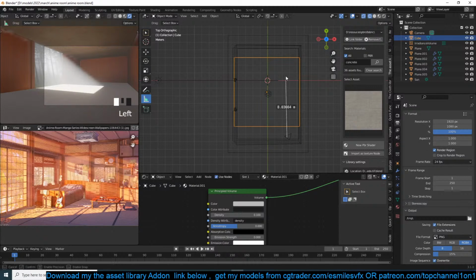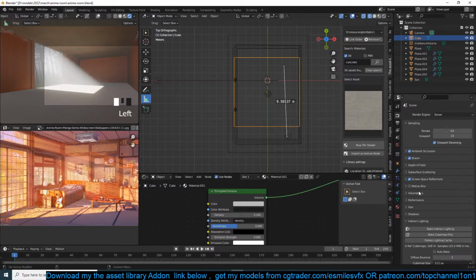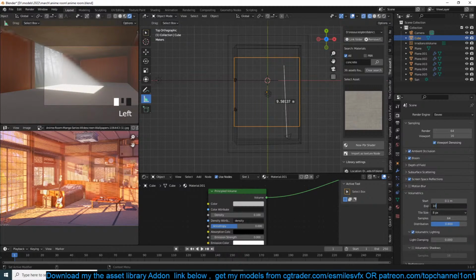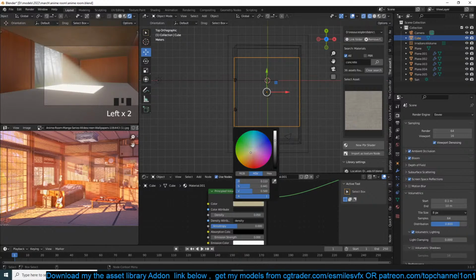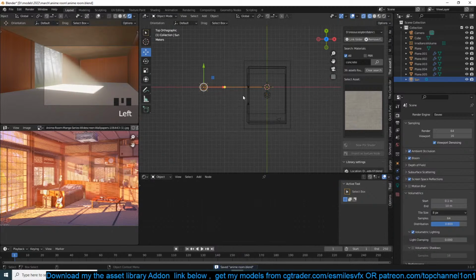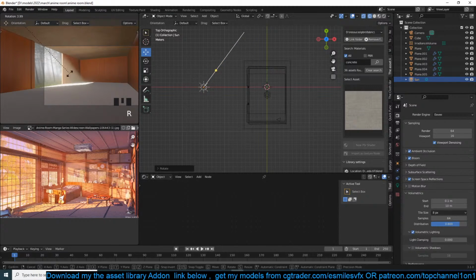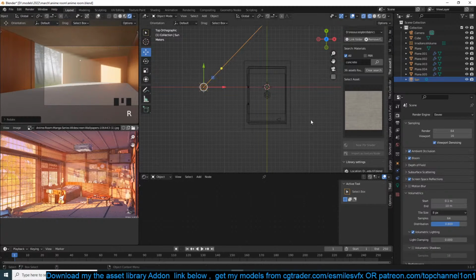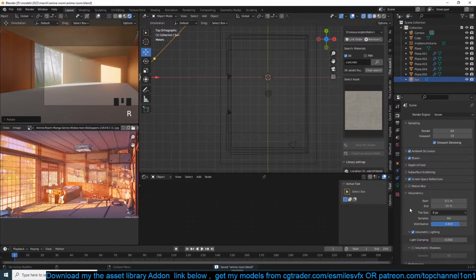So about 8, so I can go to the volumetric settings and change the end clip to about 10, so that we reduce the banding and the resolution that is needed to render these volumetrics. Let me see. And we can also reduce like that. Let me change the sun direction to be at the same angle as that. Then let's bake again.